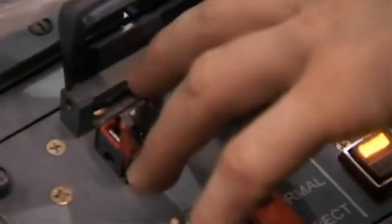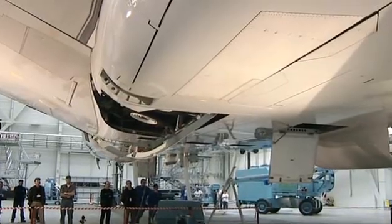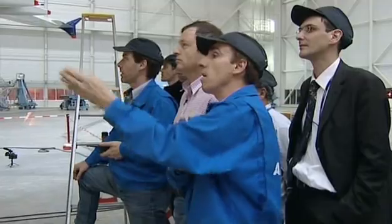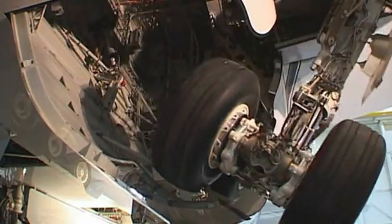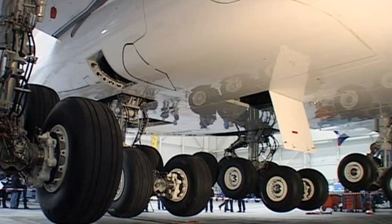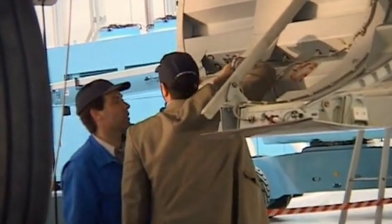As the landing gear is retracted in preparation for the test, everyone is aware they cannot afford to fail. The system is primed in the cockpit and the test is launched. The problem persists, but at least the gear slips free sooner than last time. In flight the airstream will probably shake the gear free sooner still. It's not marvellous, but it is working — even if the left landing gear is not extended at the same time as the right one, I think I will accept it.